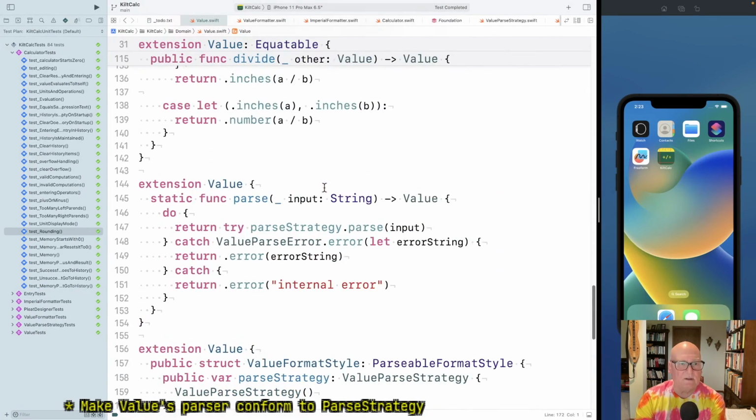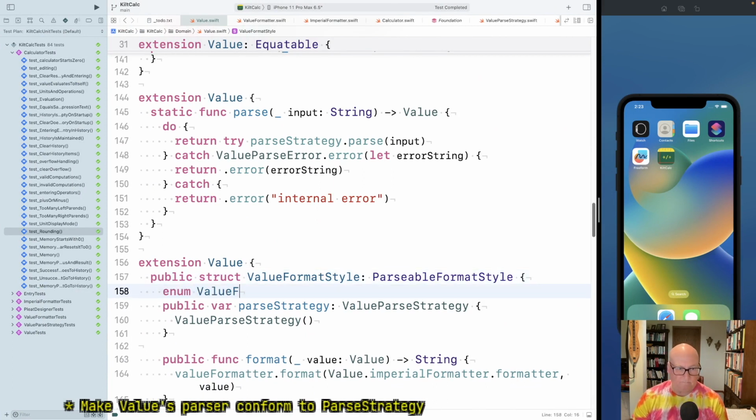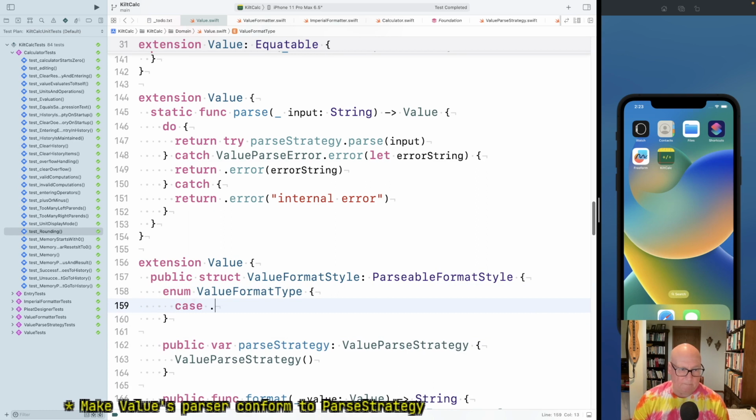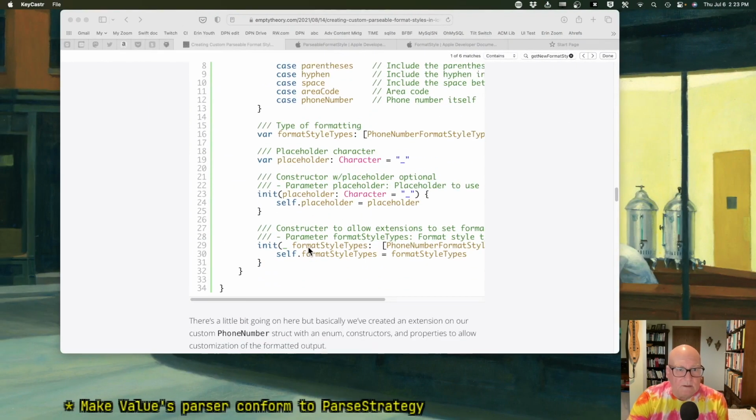Within the struct. I don't know how to do this. All right. So we're putting these in.